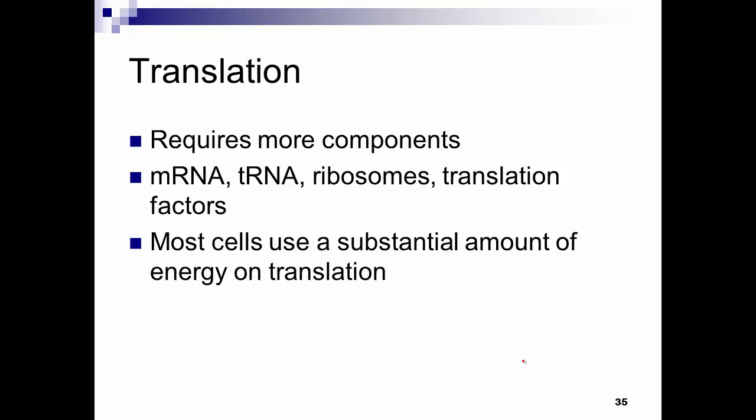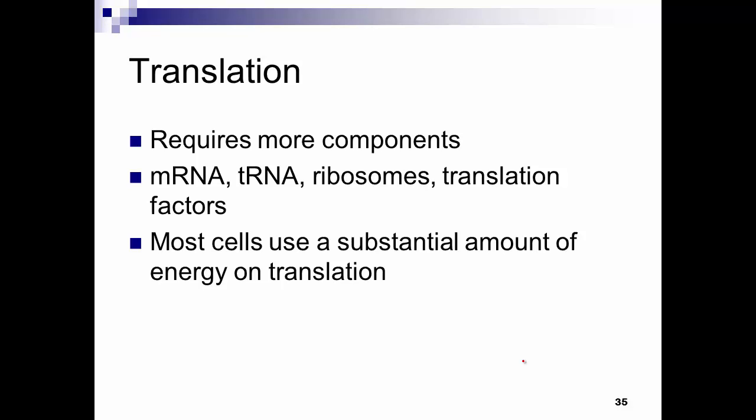So not only messenger RNA, but we're going to see transfer RNAs, ribosomal RNAs that make up parts of that ribosome. There are other proteins called translation factors that are going to assist in the termination of the process and the identification of the initiating codon. And so this is one of the anabolic processes that really costs large amounts of energy to carry out. And so this is not cheap.